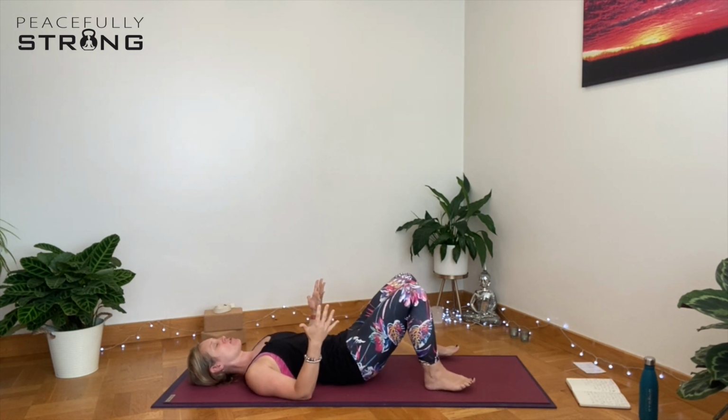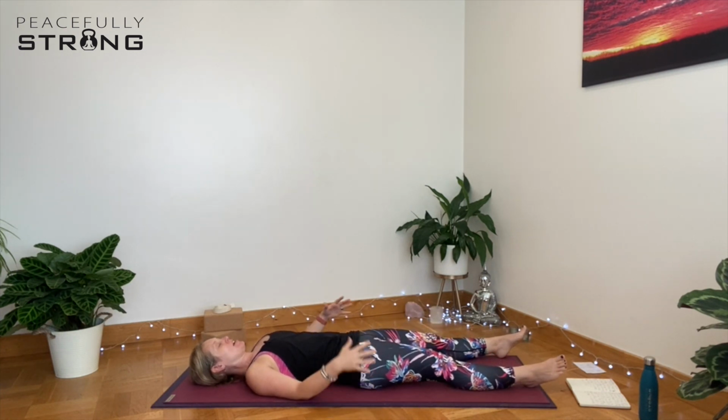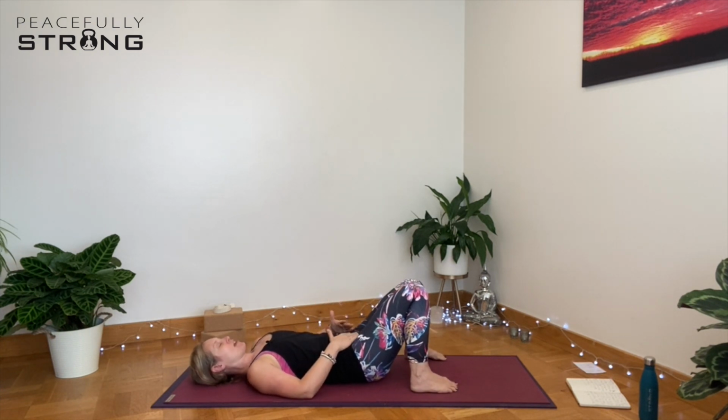Shavasana can be traditional corpse pose with the legs out long, the arms down by the side. Or you can bend the knees back in, finishing where we started in that supported A-frame for the legs. Wherever you choose, close the eyes down, settle into that space. Allow your body to observe and absorb the practice.